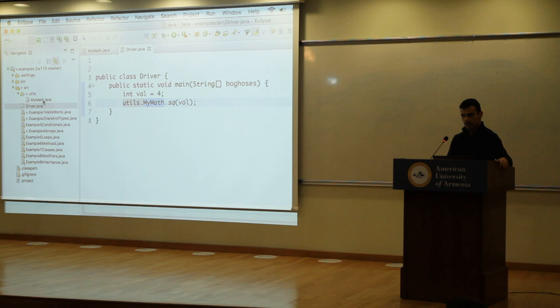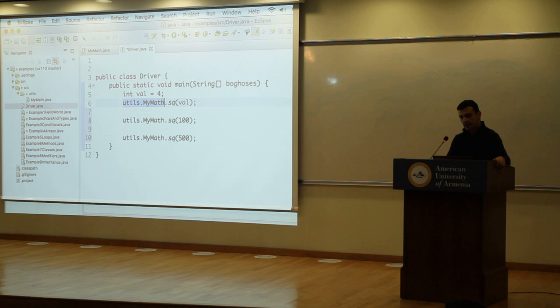And now here, because remember, it's a static function, we know that sq is attached to the class itself. So I can just do the name of the class, sq. And now I can do this again. Let's say I want to compute the square of 100. I do this. Let's say I want to compute the square of 500. I do this. Now, notice that I keep writing utils.nameofclass, utils.nameofclass.